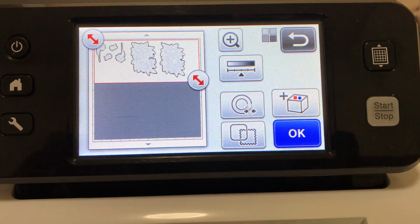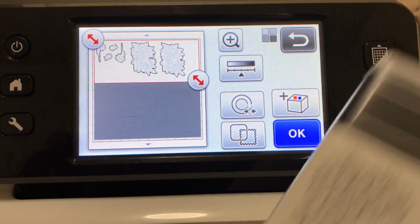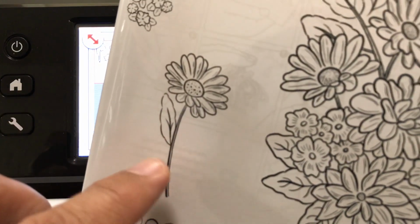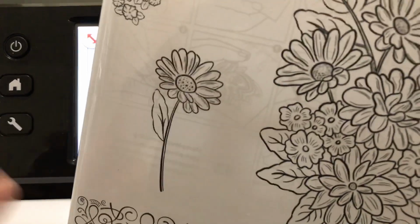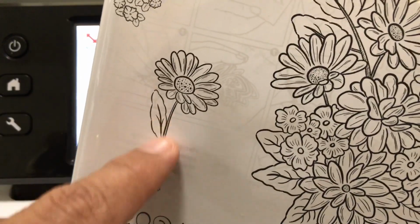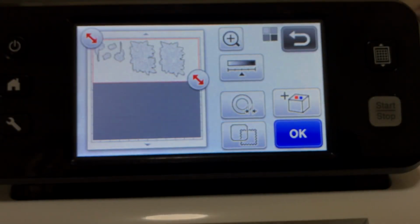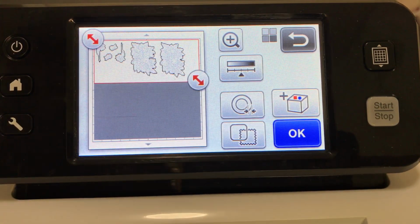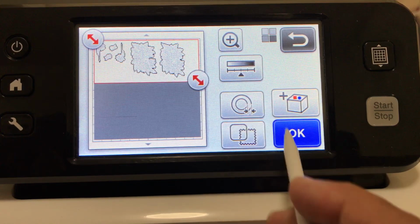Also, the other reason you really want to use it on a stamp set like this is because when you stamp that flower, this daisy, if you don't put a little outline distance around it, it's going to be too hard to handle and too hard to glue down. I couldn't even use dimensionals behind this daisy stem, even with the outline distance, because it was too thin. So if you put a little outline distance, it's easier to work with your stamped images. They get a little bit thicker, especially on those little edges. All right, so we're good? Yes, we're good. We're going to say okay.